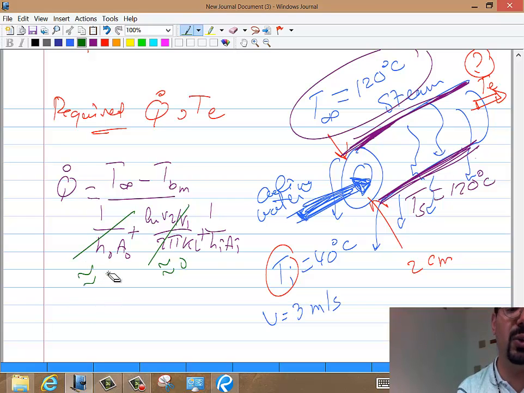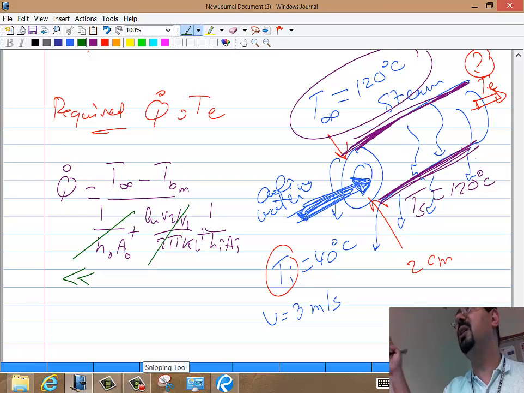So actually, rather than saying 0, a more accurate way is to say what? If we have a surface, we don't need the outside. Right, but if I write TS, Miller is suggesting why you are writing T infinity. Let's just write TS minus T bulk mean. Yes, if I write TS, then I will just say TS minus T bulk mean over 1 over HI area I. That would be the correct equation. But if I say T infinity, I have to write those two resistances because they are in the way. From T infinity to T fluid, those two guys are in the way. Right? So that's the right equation.